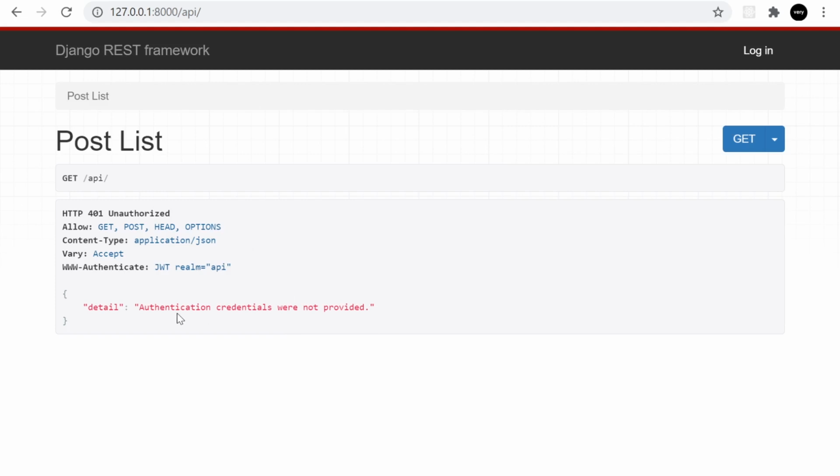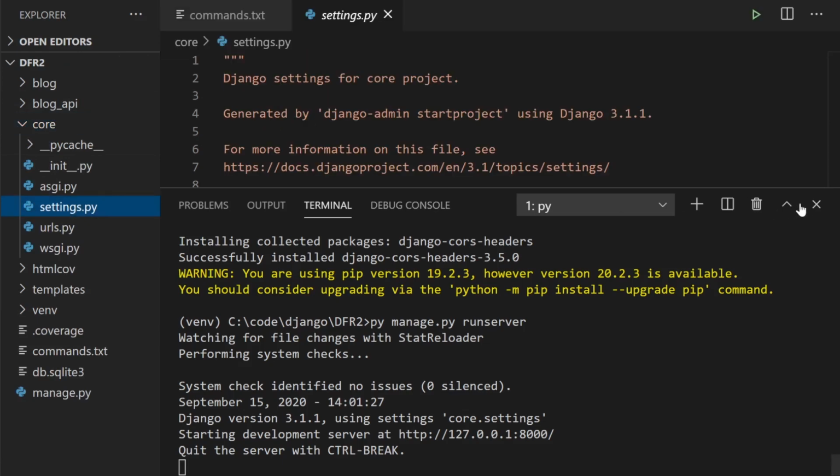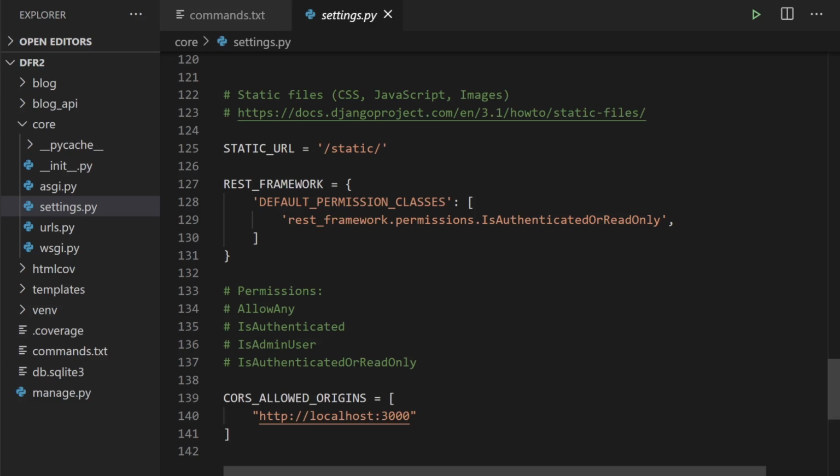So we're going to make a few changes here in actual fact. The first thing we're going to do is go over to the core, go into the settings. We're just going to change the default authentication or permission settings here. If you remember, the application-wide permission was that we could access pages read only, but we have to be authenticated to do anything useful. So we're just going to remove this for this particular instance, and use something a little bit more simple.